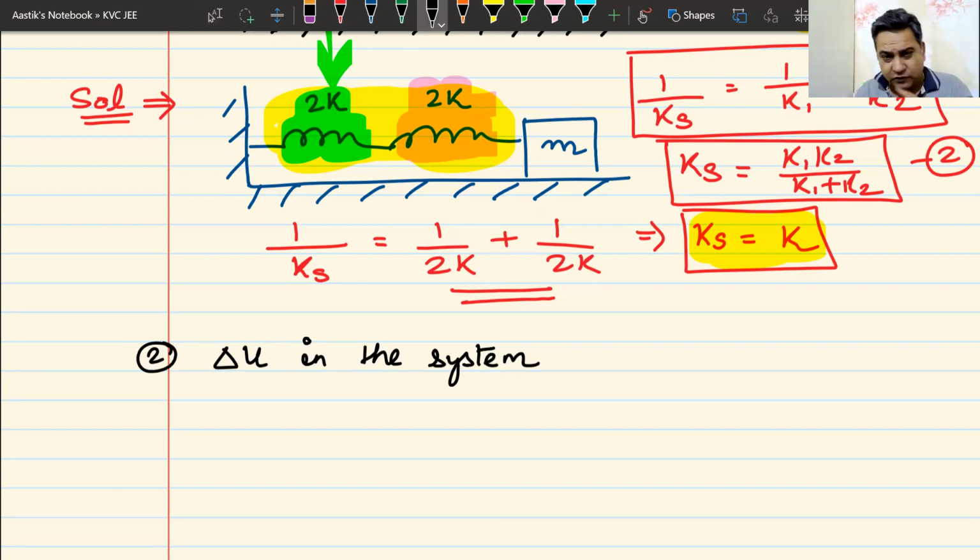So I want to find out, if I move this block by an amount x, what is the elastic potential energy stored in the entire system of these three springs? I'm waiting for your answers on this one. I'll give you a minute.